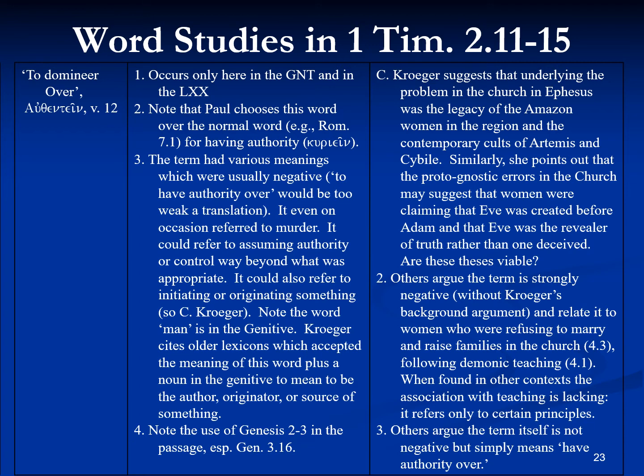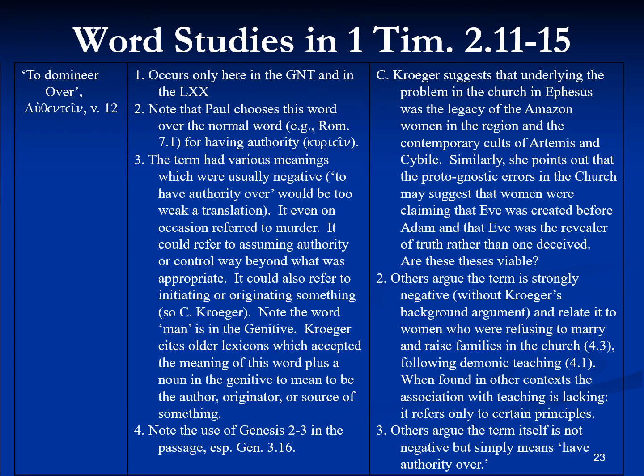You could use your Thesaurus Linguae Graecae to find those other meanings, or look up in a lexicon or in a theological word dictionary to see different meanings discussed. It has negative meanings. It can mean to have authority over, but that would be on the weak side of the translation. It even seems to have been used on occasion to refer to murder. It could refer to assuming authority or control way beyond what was appropriate. It could also refer to initiating or originating something.